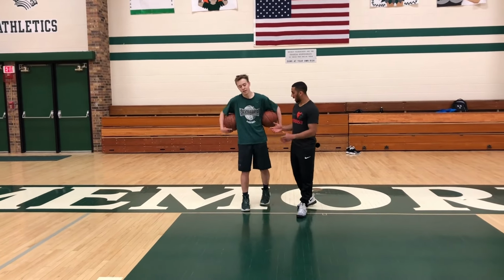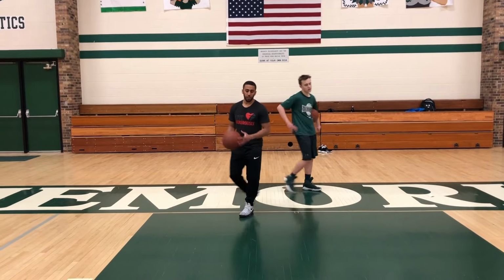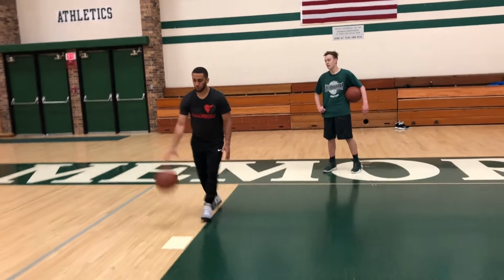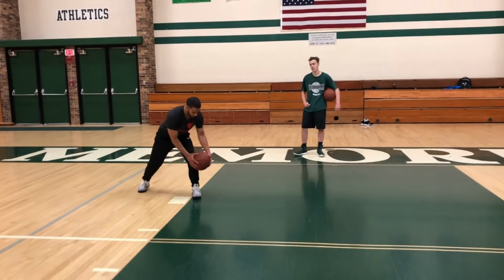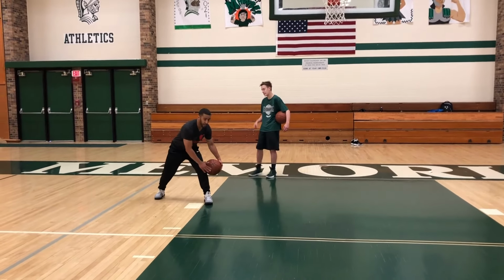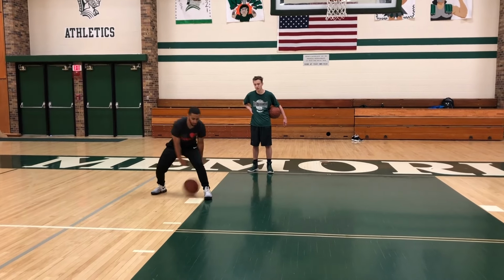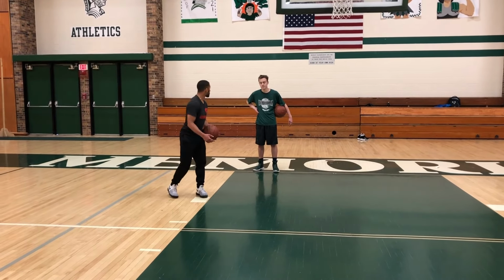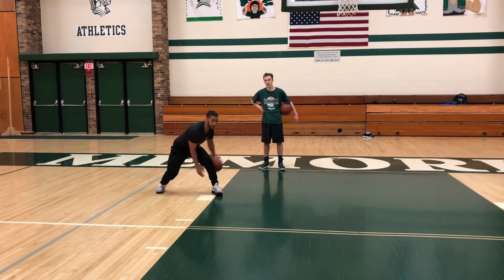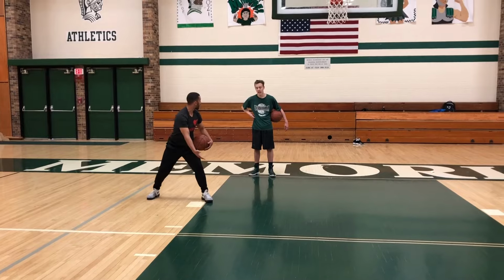So on that between the leg, whenever you're doing it between the leg and in general, when you're getting pressure, you need that ball to stay as tight to your leg as possible. So if I'm here, I'm going between my legs. I want to keep that ball as close to my leg as possible for a couple reasons. One, right, there's protection there. If anybody reaches, the chances of hitting my leg first is pretty high. 2, it's a lot easier for me to change directions quicker if I'm here with the ball versus out here. If I'm out here and they reach, I got a long distance to cover to cross it over. That's the space that they can take it.